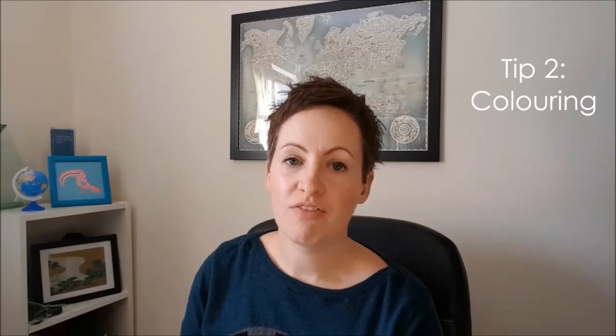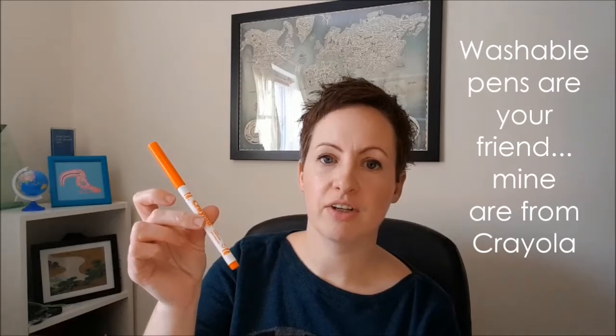My next one would be colouring. Again, it's something you can do from fairly early on. So we had things like this colouring set, which has some nice chunky crayons on the front. We had that for quite a while, just when she was littler. Then obviously little A5 pads like that are fantastic. I quite often just have one of these in my handbag anyway, because you never know when you might need it. And we've got a set of the Crayola washable pens for a reason. So these are lovely, and you get about a dozen nice bright colours.